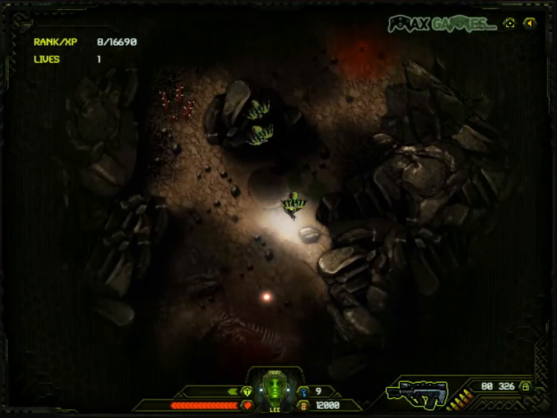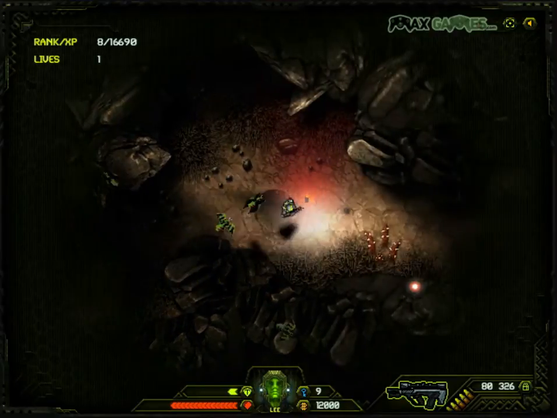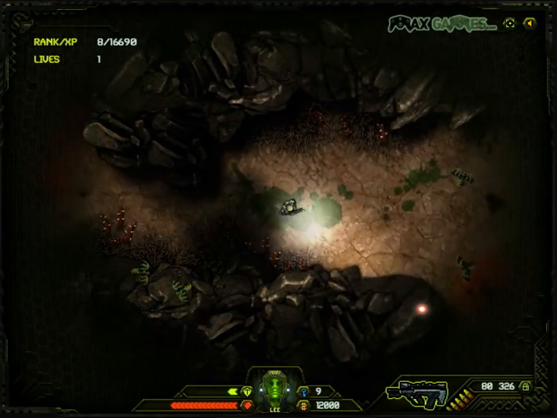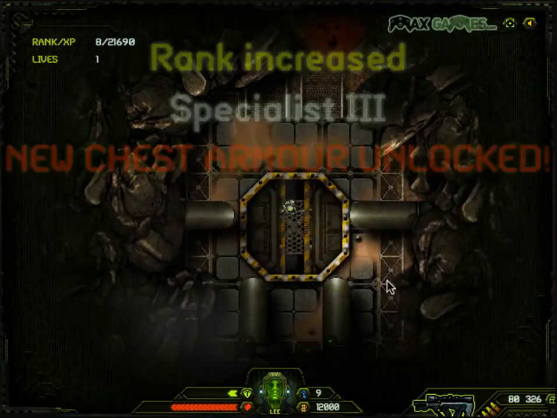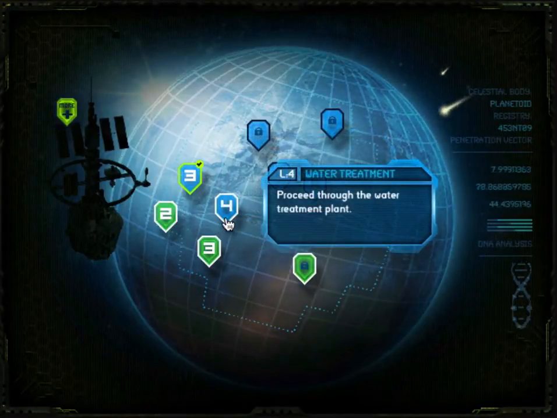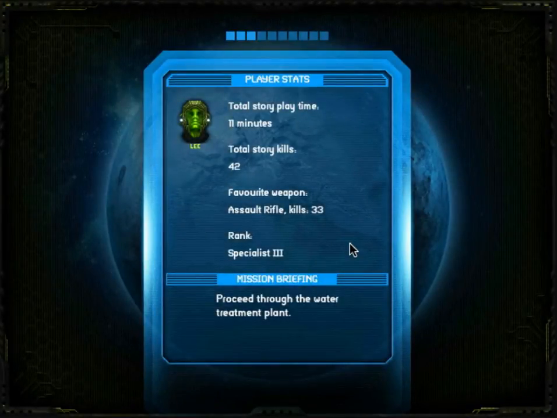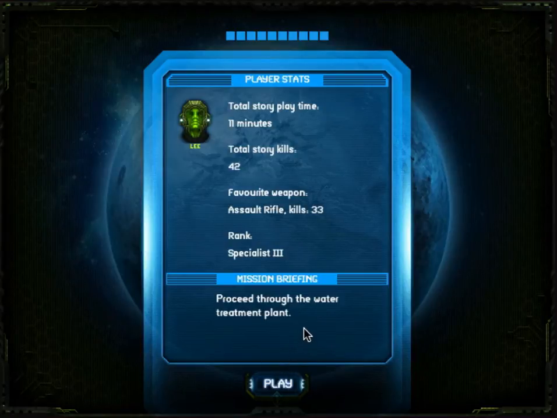Get away from me, you freaking bugs. No, don't eat me. All right, I'm looking for a path that goes downwards. I think down here. Oh, there we go. Oh, jeez, I nearly pissed myself. Okay. Player stats. Proceed through the water treatment plant. I get a feeling that this is not going to be good. It's not going to be fun at all. Okay, let's jump in. I was just checking the length of the recording.